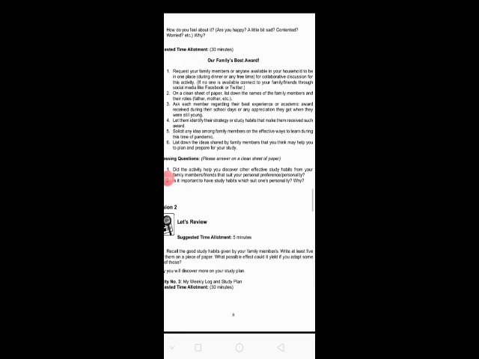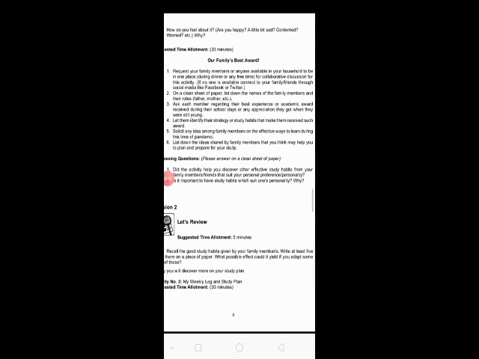Next, let them identify their strategy or study habits that make them receive such award. So you'll be asking them one by one what is their number one technique on how they achieved that award. For example, your mother received many medals, trophies, and certificates in the subject of mathematics. So you will be asking her what are the things that she's done to get that award. What are the techniques, strategies to be able to excel in math subject?